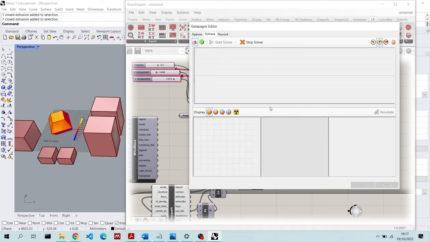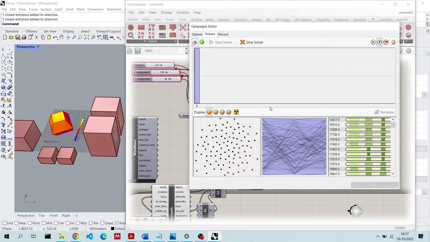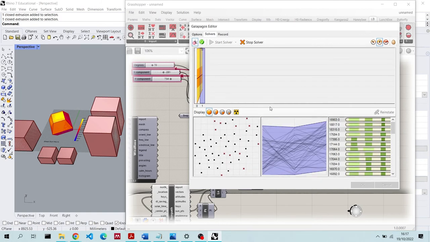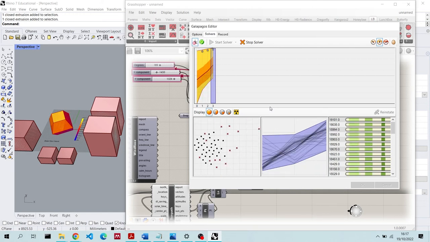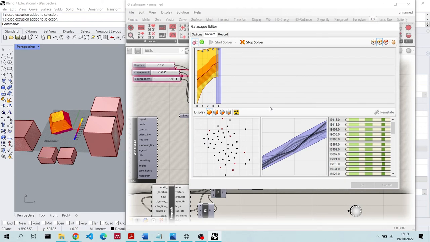Yeah. So you can see what it's doing now. It's changing all these different parameters. It's starting off completely random. Okay. So let's try this. It's giving you different outputs. And with time, it'll converge. Okay. So it knows that this area here will never get a good amount of sunlight. So it stops using the parameters that take the building over here, right? So you can see this is what the convergence means here, okay?